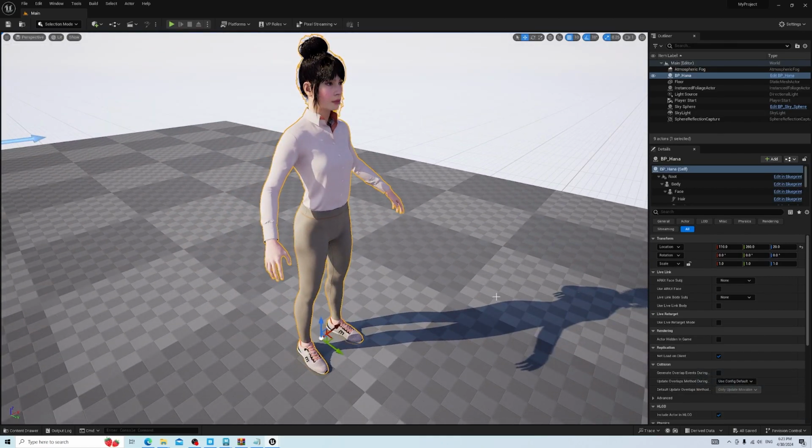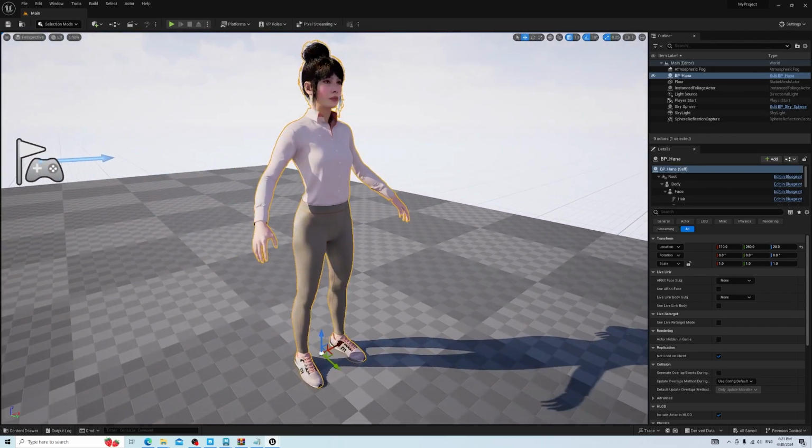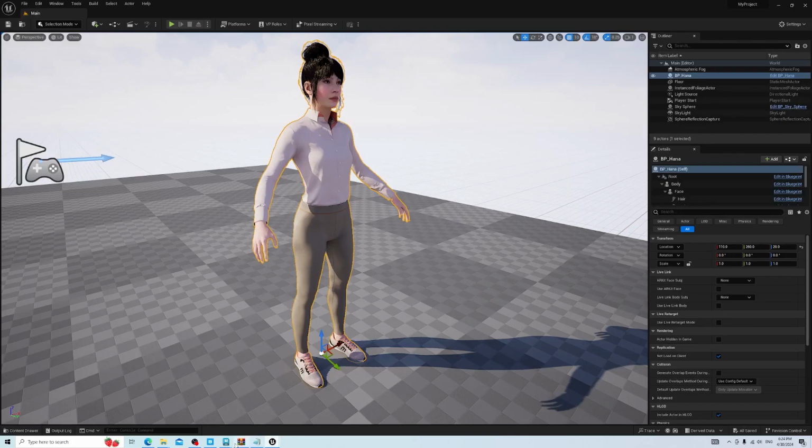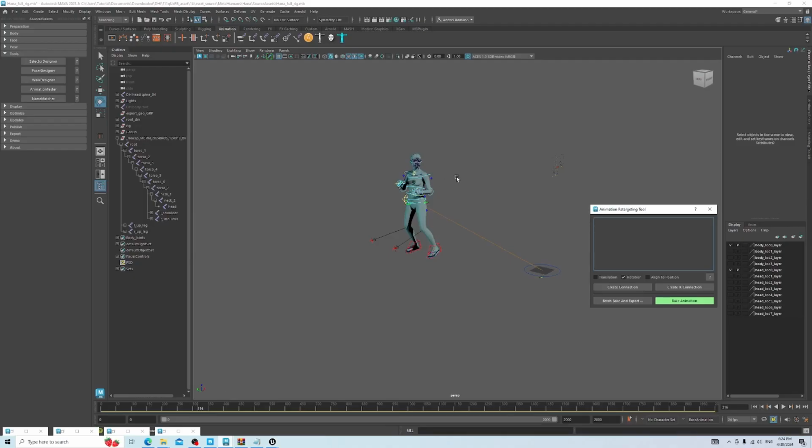Some of those things actually need to be enabled in order to keep it looking right. So I guess just dismiss what I said about not enabling everything. And now we're gonna go back to Maya. I know it's hard to recognize our character because it's very different from what we see in a real engine, but don't worry, it's gonna look just fine.